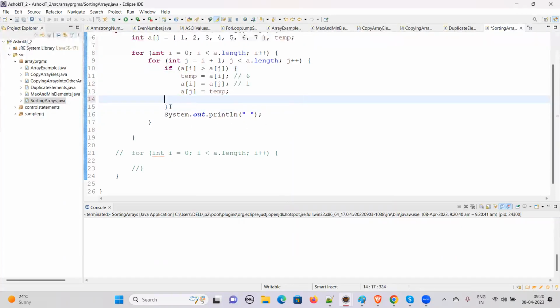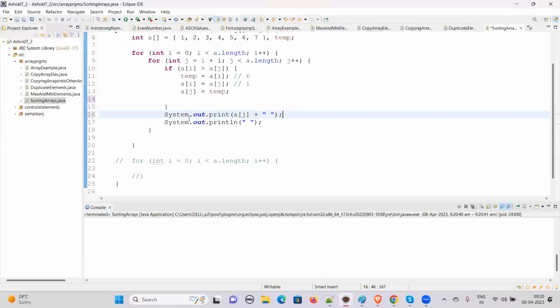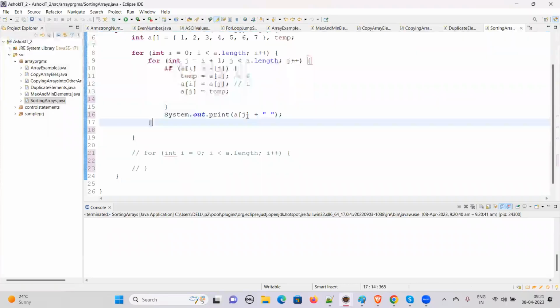So once again, let me put it here, after this for loop. We want to print a of 5.